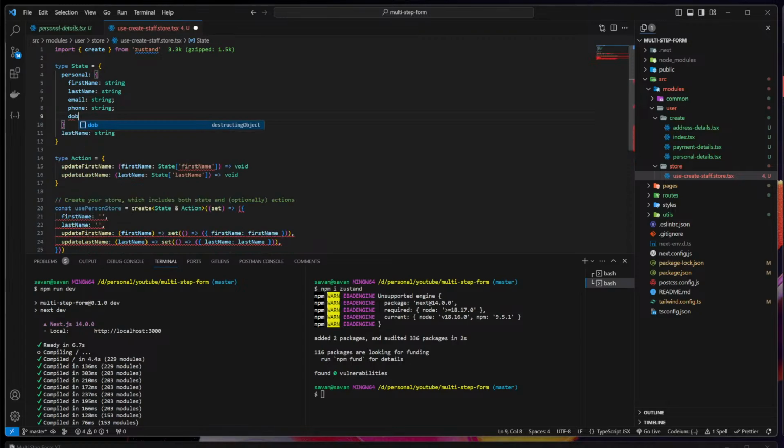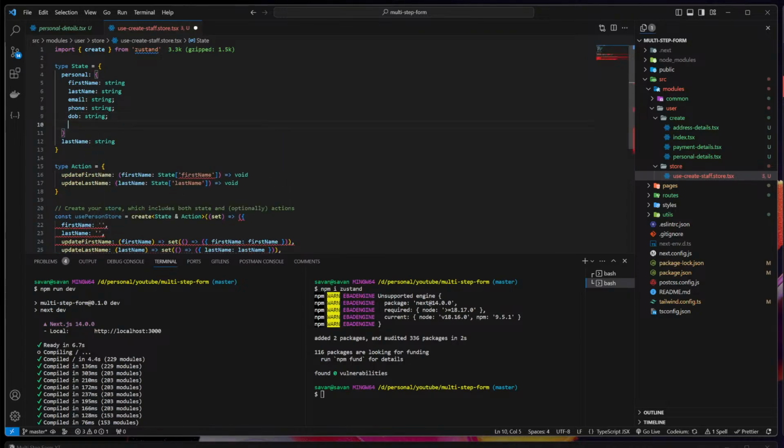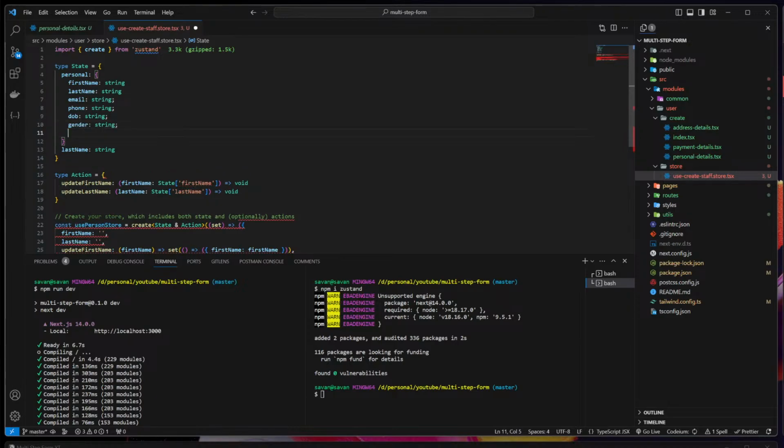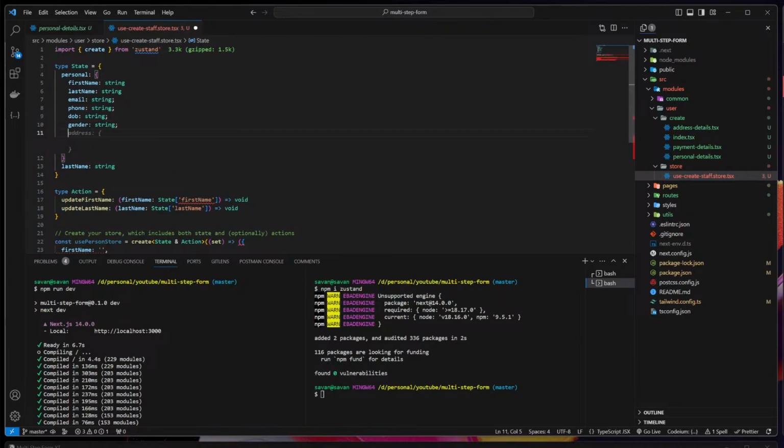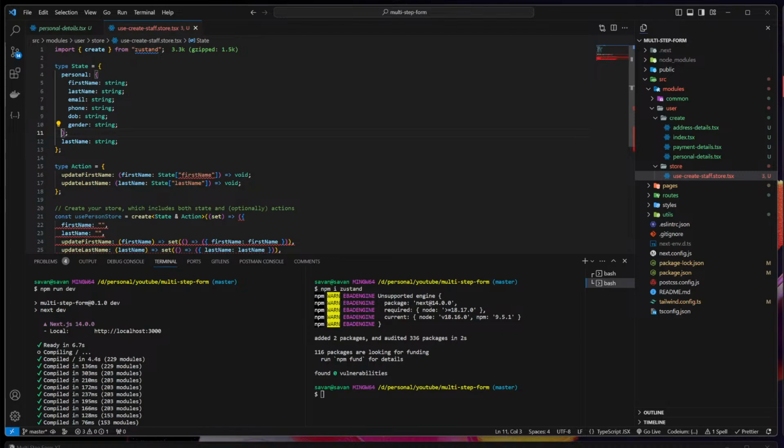Date of birth would be DOB, also a string here. We don't need to include time since birth. People don't have to have knowledge about that. Gender we can do. Right now let's keep it simple for this experiment.